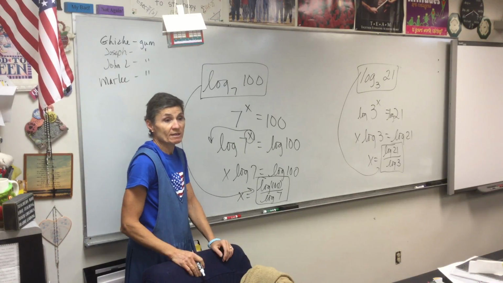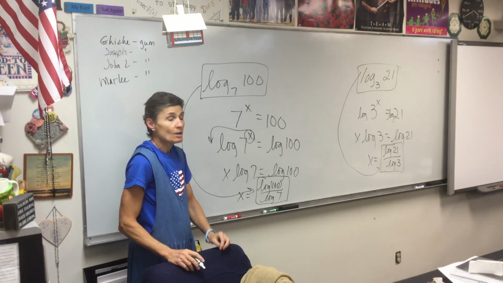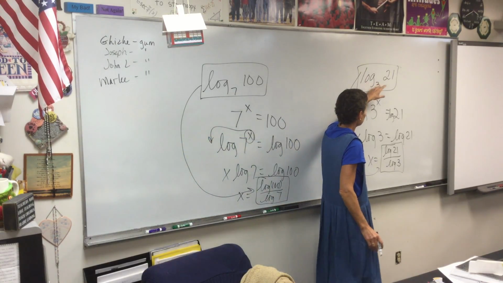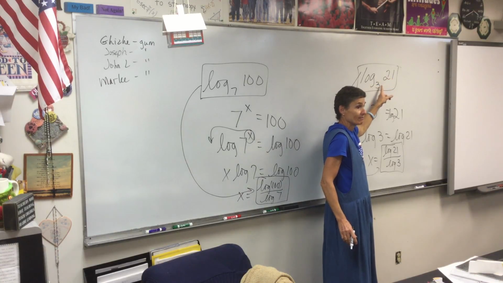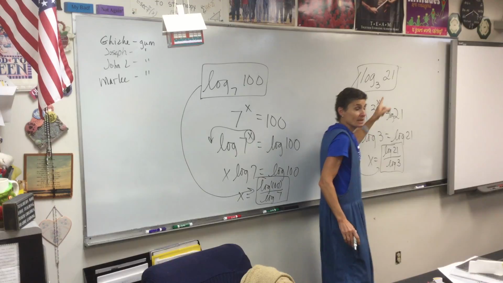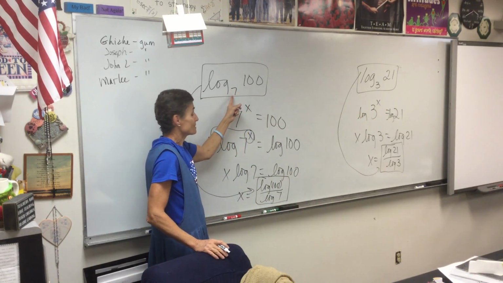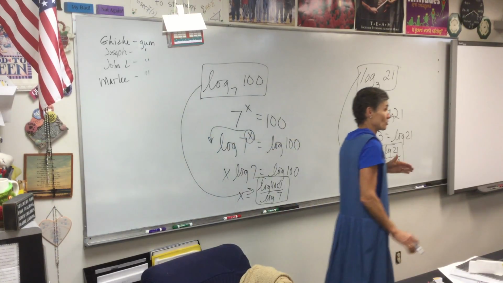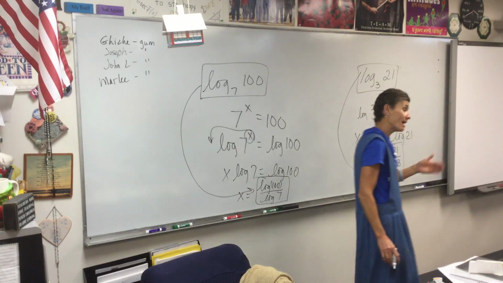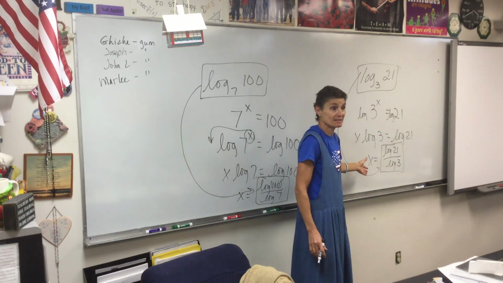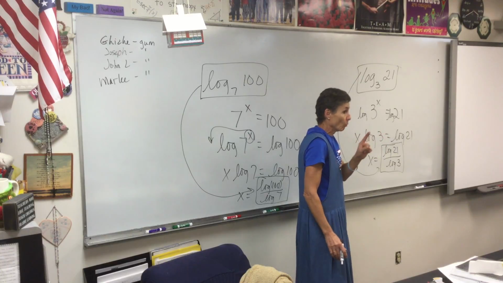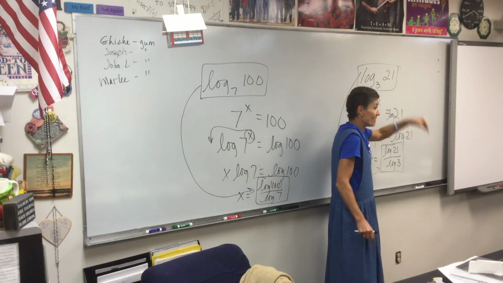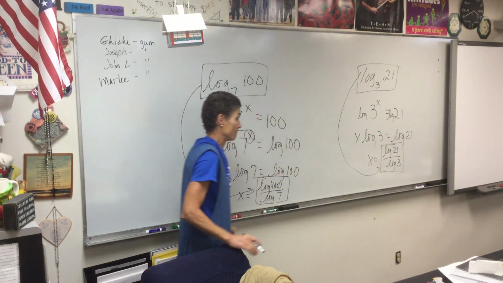Well, for what it's worth, there is something called the change of base formula. You really don't have to go through all of these steps each time. When you have a problem like this, it's always going to be the log of this divided by the log of this. Now, I have lived 57 years, I'm a math teacher, and I don't use the change of base formula every time I go through these steps because it makes sense to me to do that. But it will work every time. If you want to memorize log this over log this, that will work every single time.